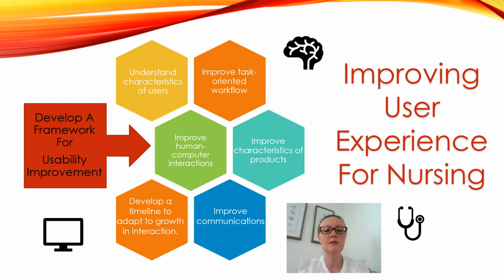Also, it looks at improving the computer-human interactions. By that, we're looking at what it is about the program that makes it user-friendly, and cognitively, do they have the ability to utilize it in the right way and understand the purpose of why they're documenting what they're documenting. It also looks at improving the characteristics of the product. I think it's really important to work with vendors on understanding the product thoroughly so that they can then look at how to improve features of the product itself.